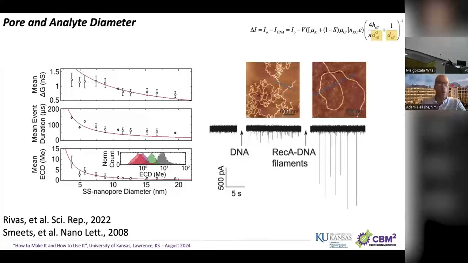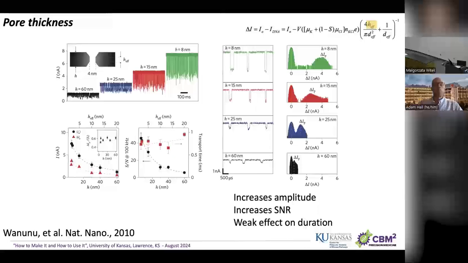Okay, so this is just one particular variable. Let's move on to another one. The next one is pore thickness. I haven't really talked about thickness, but if you think about this pore sitting in space, it is finite in its length, right? The thinner you make the membrane, for instance, the lower that thickness is going to be. Inside our nanochannels, it's going to be defined by the shapes of the nubs, if you picture them that way, that define the aperture that we're making. So we have control over this to some degree, and it's important to understand what our choices in that fabrication are actually going to mean.